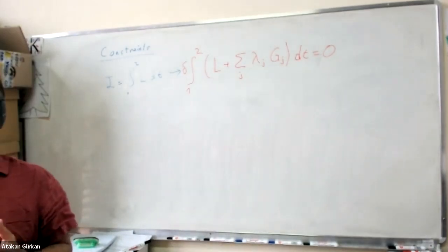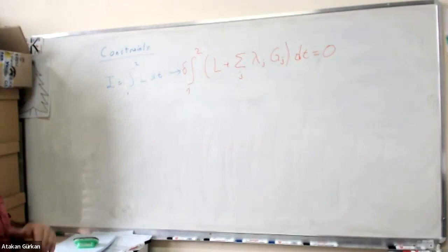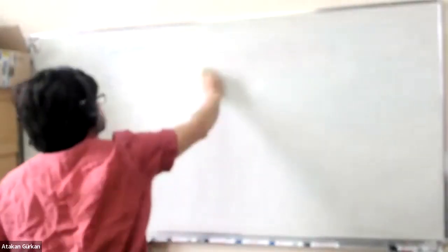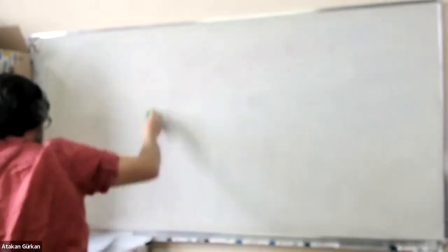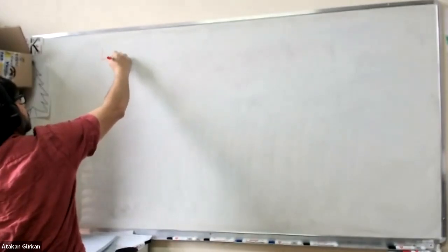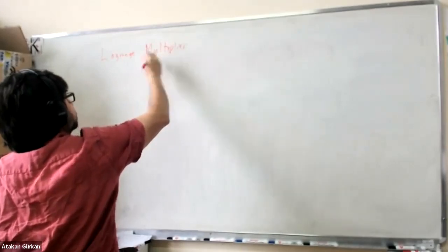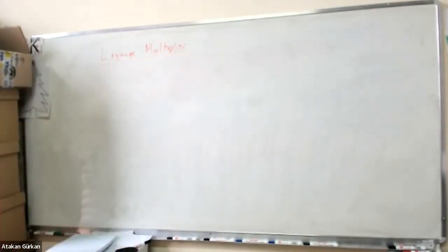So how does this work? Now I want to give an example. Lagrange multipliers are used in a multitude of places, and there are some nice resources on the internet. I picked some example that I found on the internet. I want to just redo this here, so you know how these Lagrange multipliers can be used. So we'll have a little intermission, go into Lagrange multipliers, and come back to mechanics. But I want to emphasize that Lagrange multipliers are much more common than this problem, just because minimization subject to constraints is much more common than just mechanics. Mechanics happens to be one case.